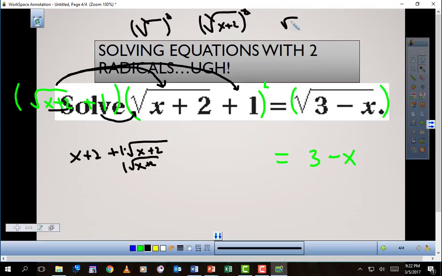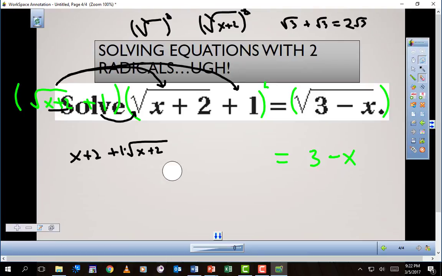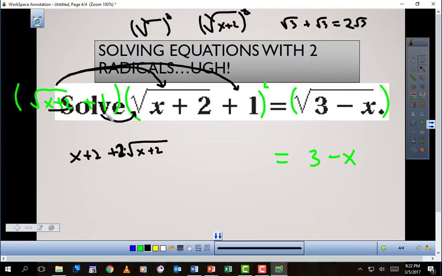So if you have another one of these, 1 times the square root of x plus 2, and you're adding these, like if you have a square root of 3 and you add this plus the square root of 3, then you have 2 of them, 2 square root of 3, right? Well, the same thing is true here. Why don't we just erase this and put a 2 right there? There you go, that sticks. And then finally we have the last times the last, which is a plus 1, because 1 times 1 is 1.